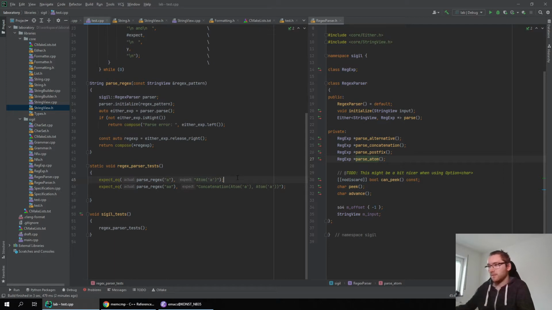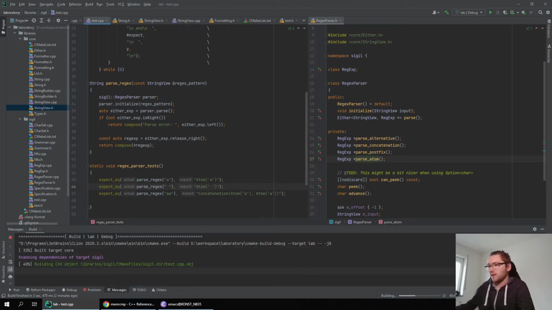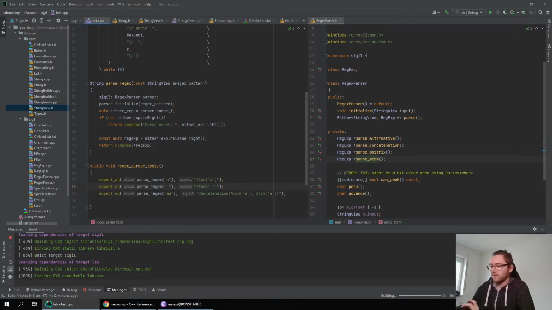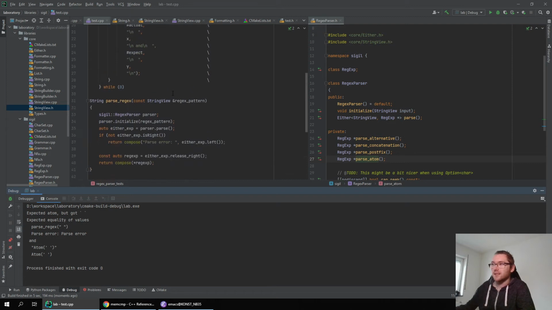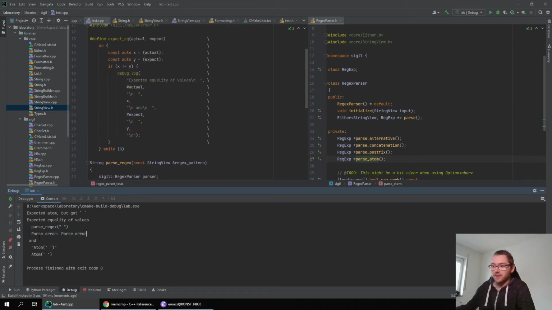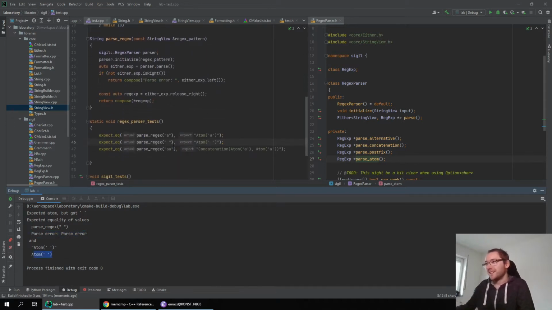So let's use another atom. I know that we're not able to parse space. Let's confirm this. Yeah, just run it. I'm expecting a parse error because I haven't implemented this. Yeah, so this is a little bit weird. We're just comparing the result of our parser, and it says parse error. Yeah, it's fine. So an okay error message. So let's keep this, and I know this as a test for later, I suppose.